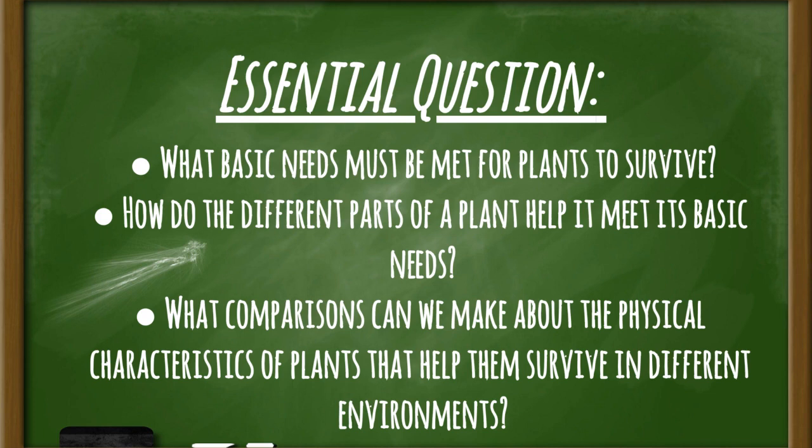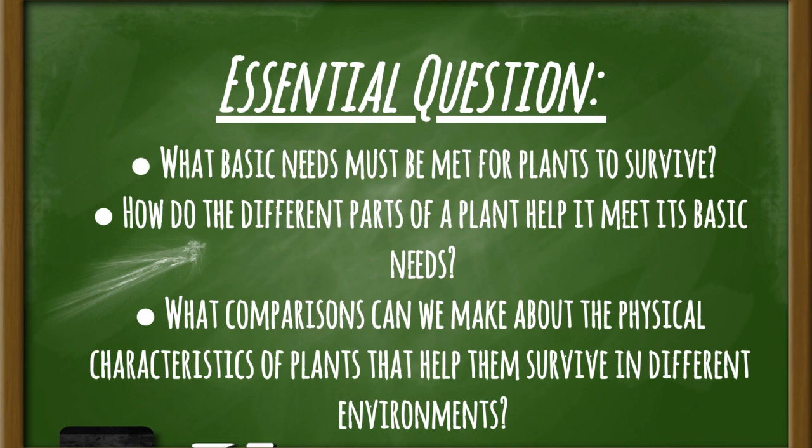Listen as I read it first. How do the different parts of a plant help it meet its basic needs? Read that question with me. How do the different parts of a plant help it meet its basic needs? Today, we'll review the different parts of the plant and we're going to talk about how those basic needs can be met, especially when those plants are in different places all over the world.